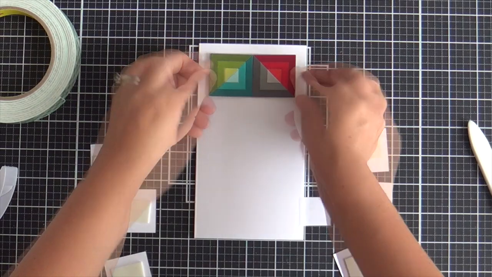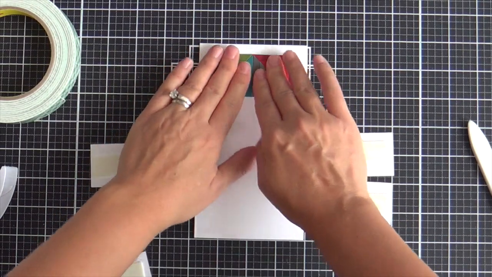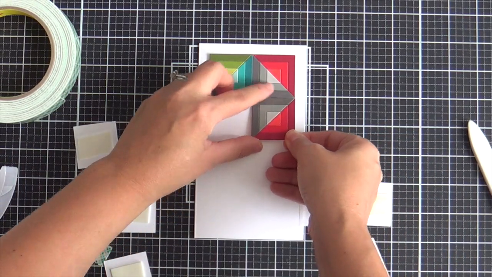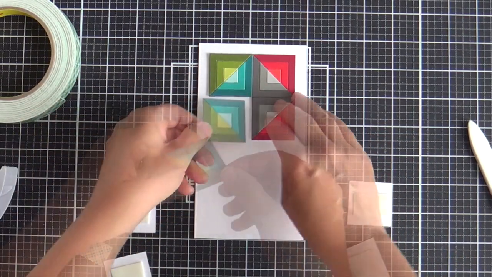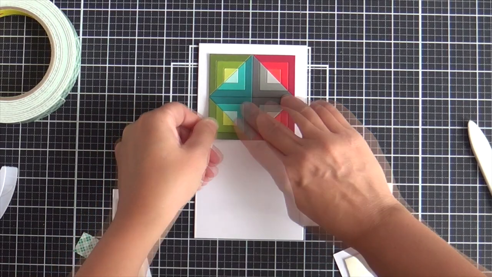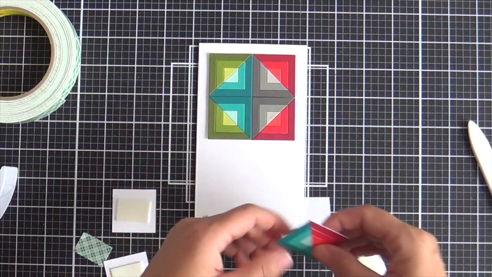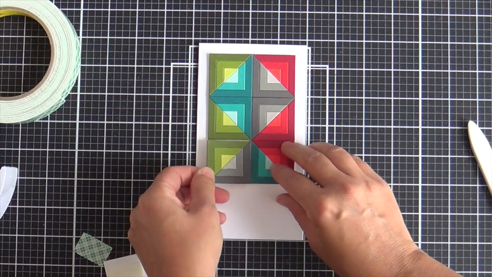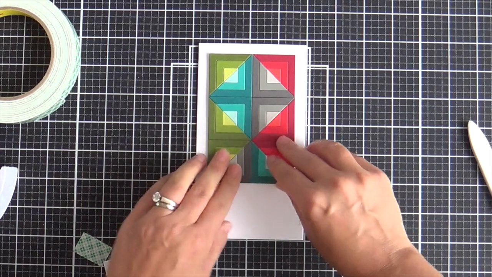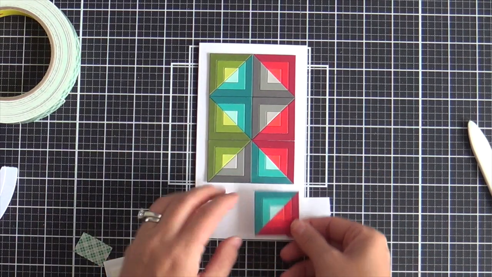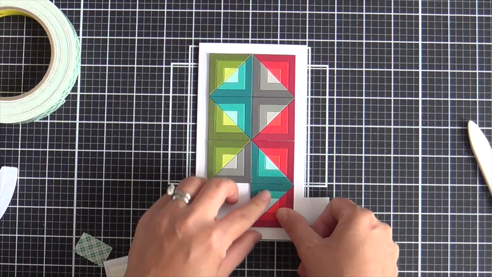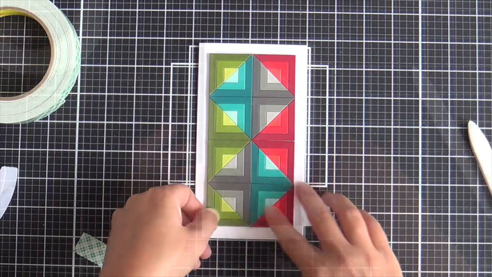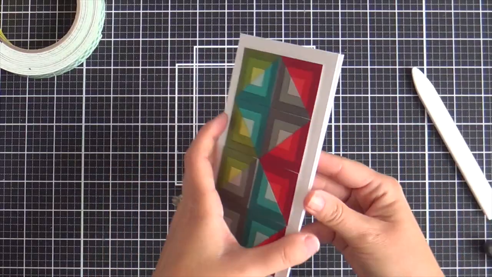And I put foam tape on the back of all the squares. Now I'm eyeballing this here, trying to center it. What I recommend is just lightly, barely set the square down until you get it centered and positioned. Once you get it how you like it, then press down because there might need to be a little fiddling and a little futzing until you get it just how you need it. Okay, so pops on there, easy peasy. And I'm loving this design. I even got a bravo from the hubby. He loved it.